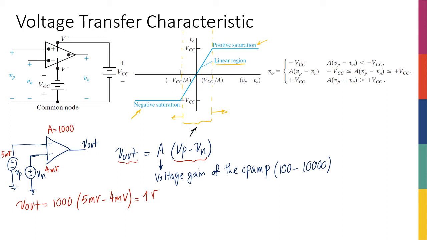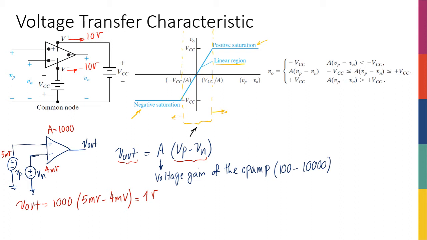So how do I know if it's in the linear region or not? Well, it is not in the linear region if V out becomes greater than the supply voltage. What do I mean by that? Imagine that my V supply, let's say I put this as 10 volts, and then the V minus, let's say I want them to be symmetric, so I put it at negative 10 volts. They don't have to be symmetric. I just decide it's nicer to have them symmetric. So if I have 10 volts and negative 10 volts, as long as my V out is between negative 10 and positive 10, I'm in the linear region.